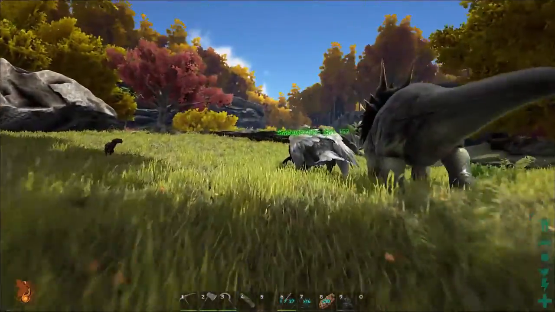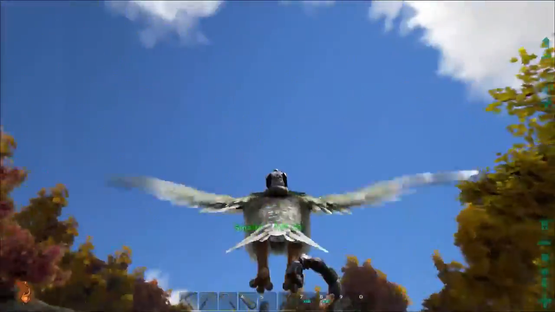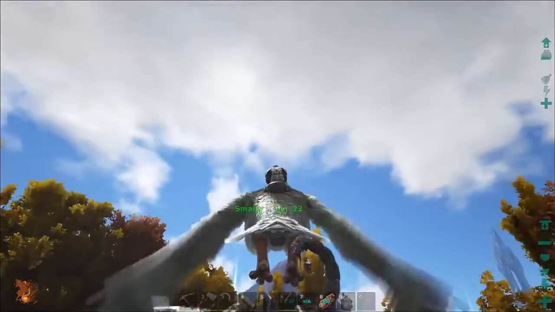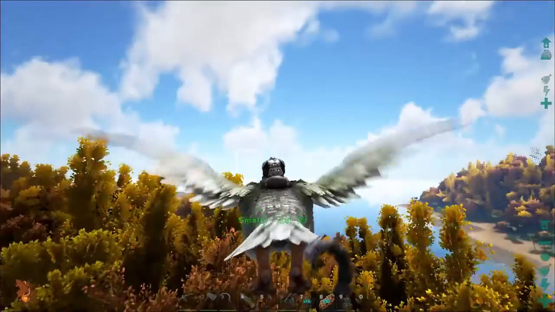And so there we go. I don't know what I got in there, but I just want to get out of here. All right. Okay. So yeah, we ended up getting this, and our frog got a bunch of levels. So right now I'm just looking for a Quetzal, and as soon as I find one, I'll be right back.